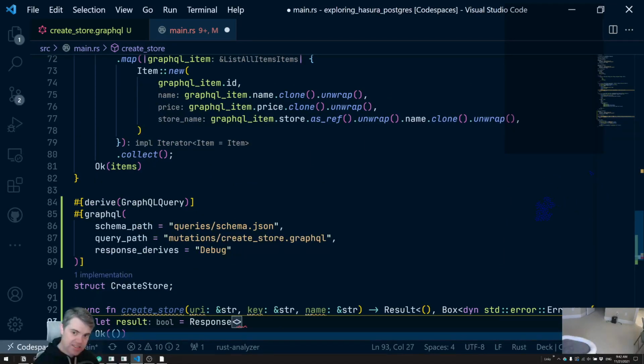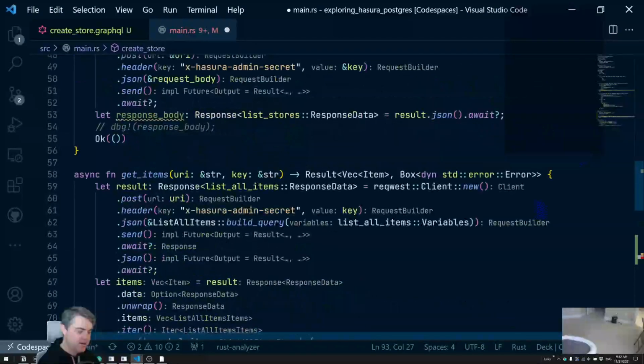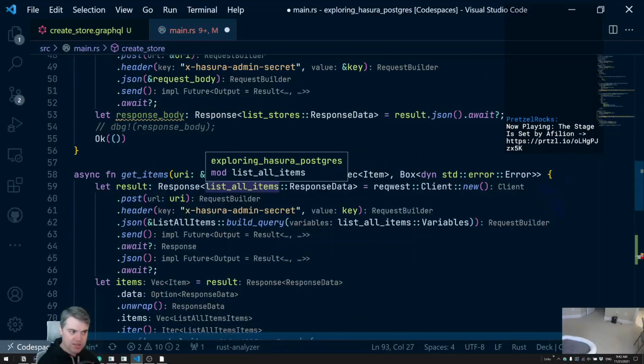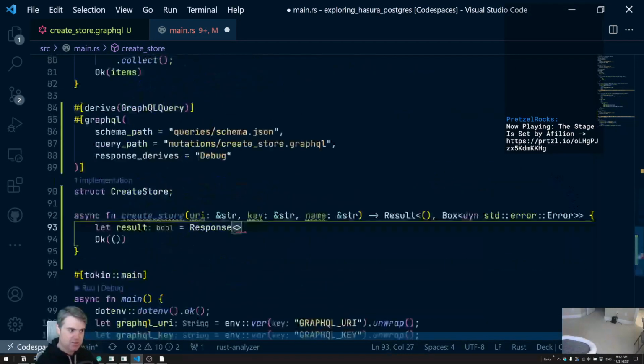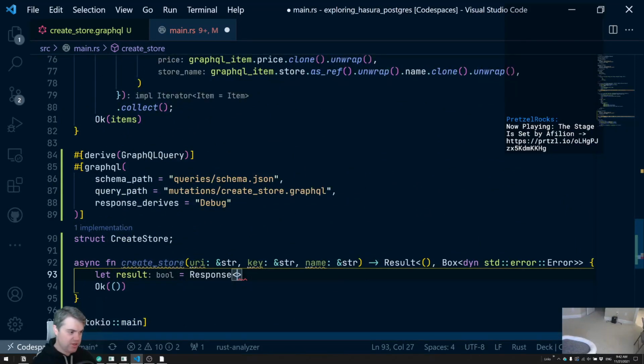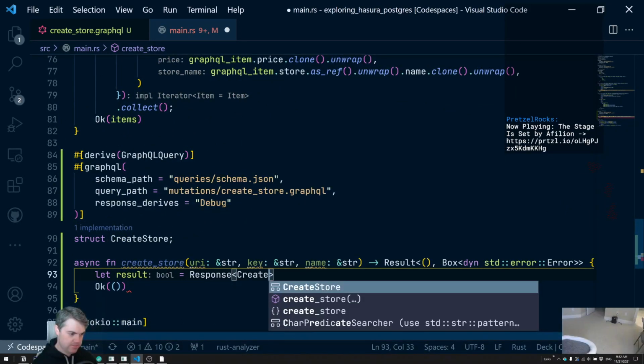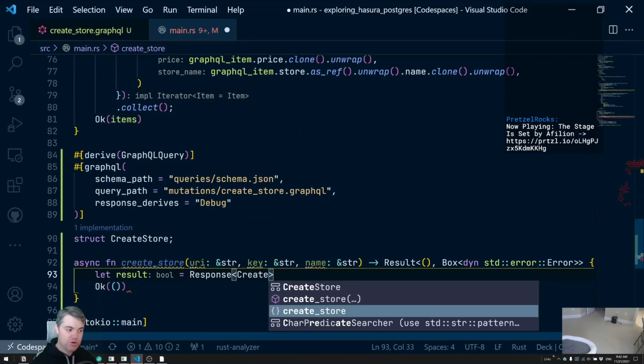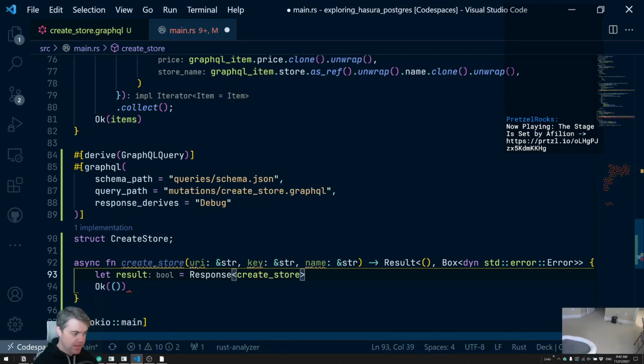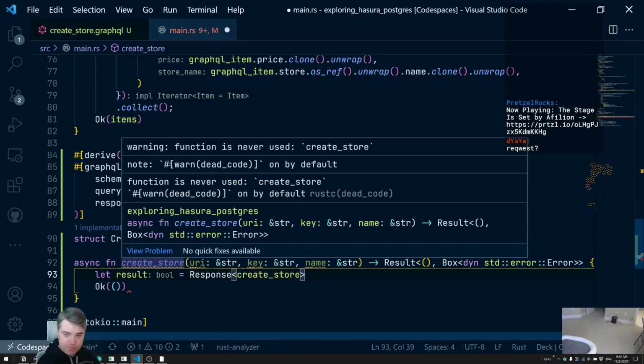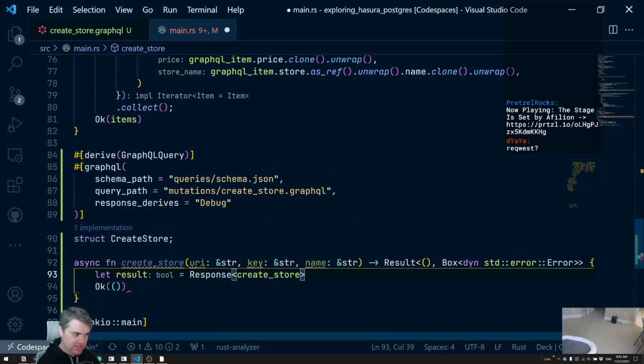We have to give it the type that we're getting back here, which is going to be this, so this is going to be this create store. Are there underscores? Oh, there are. So it is this create store. Now, that's probably a problem right here. We probably don't want to use this.